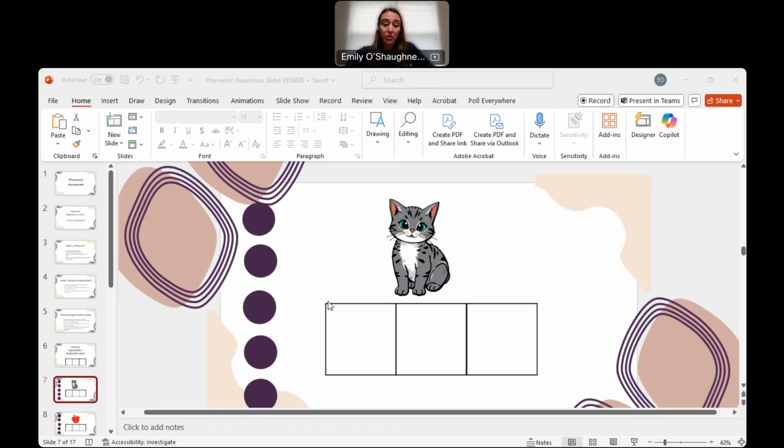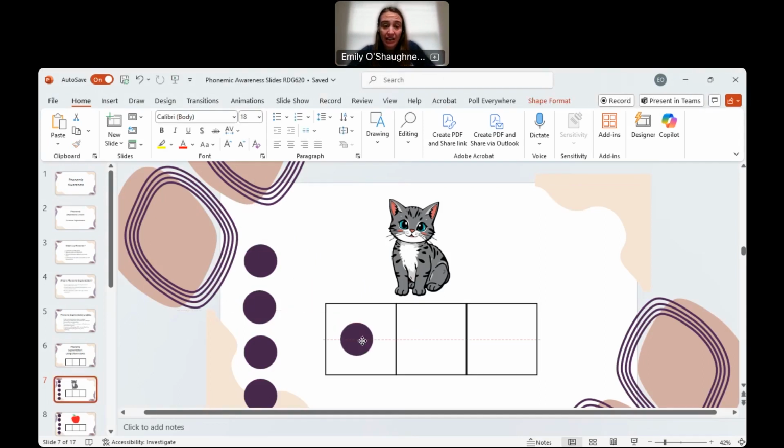Now we are going to move the chips into the boxes to represent each sound that we hear in the word cat. So the first sound in cat, the next sound, and the last sound.